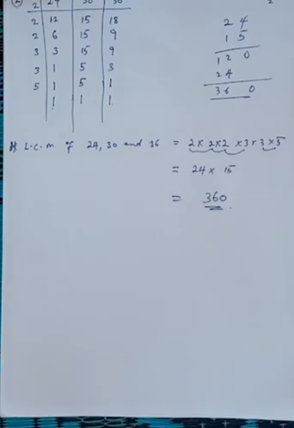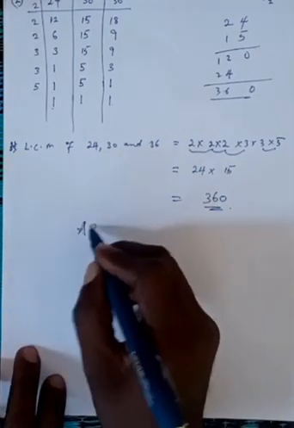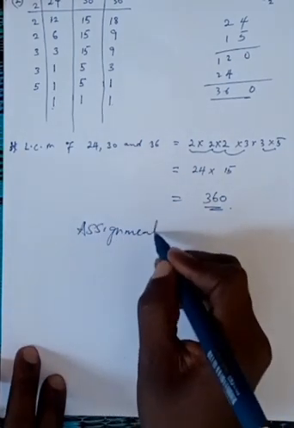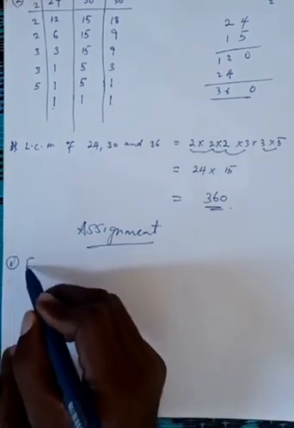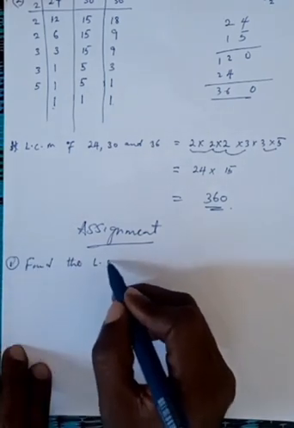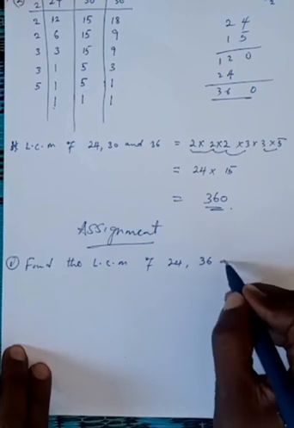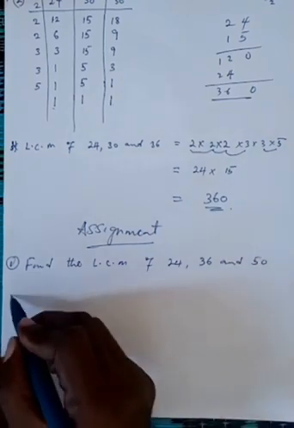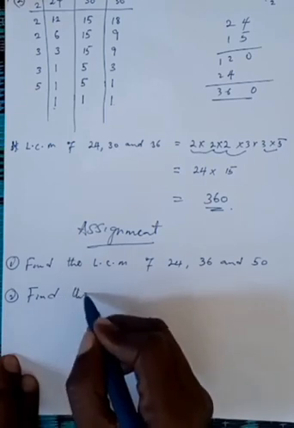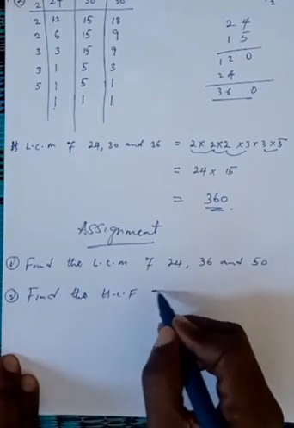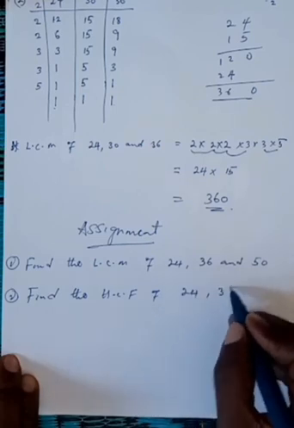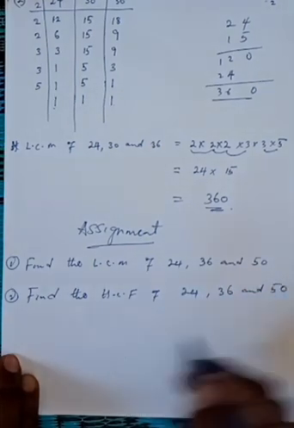So I will call it a day in this class. But before I call it a day, I think it's necessary for me to leave the students with some assignments. Number 1, find the LCM of 24, 36 and 50. Number 2, find the HCF of 24, 36 and 50.